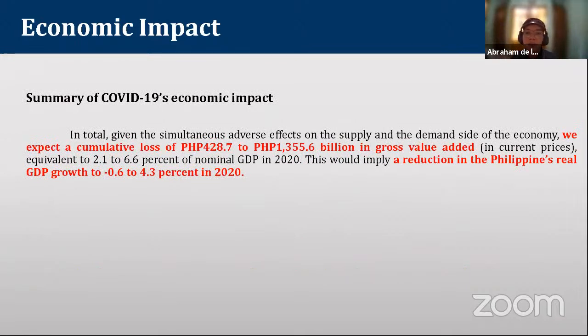So in the summary of the pandemic's economic impact, sinabi rito na base sa sabay-sabay na masamang epekto sa supply and demand of economy, we expect a cumulative loss of 428.7 billion to 1.355 trillion pesos in GVA, which is equivalent to 2.1% to 6.6% of nominal GDP in 2020. This would imply a reduction in the Philippines' real GDP growth to negative 0.6% to negative 4.3% in 2020.